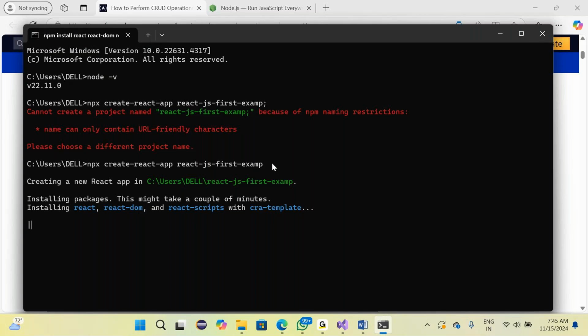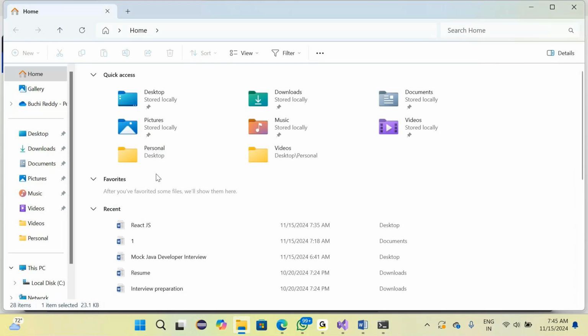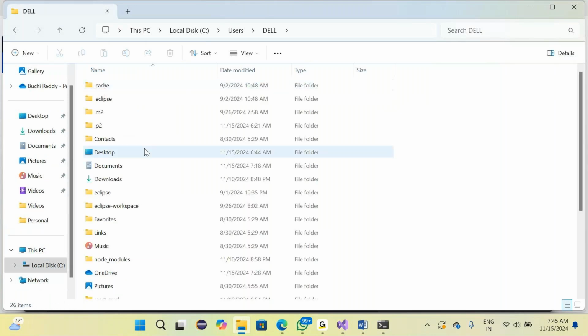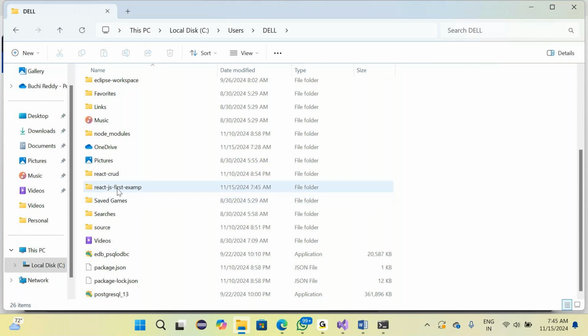So we can remove it and it will create it. React.js first example is creating.